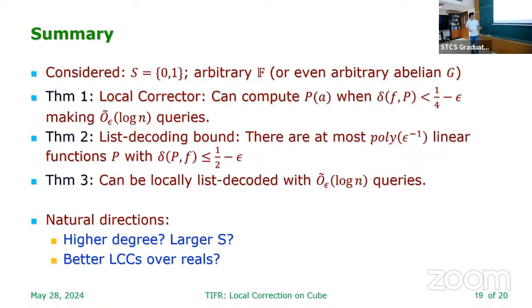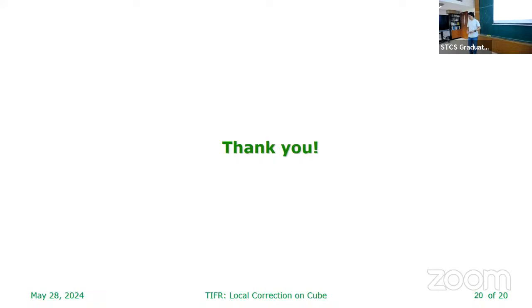And a general question that you might want to think about independent of these techniques is, can you get other locally correctable codes? Codes over the reals which have, say, dimension n for every integer n, but maybe you can make square root of log n queries or log n queries, etc. Are these possible or are these ruled out? We have not ruled out constant, and we are not getting anything. In fact, nothing better than n was known, and now we have log n, but one could imagine a lot better. All right, thanks a lot.